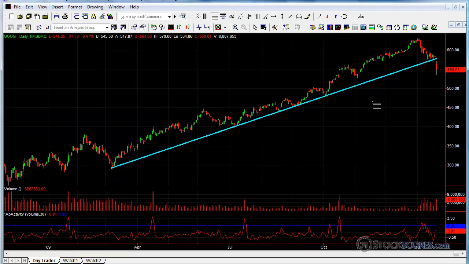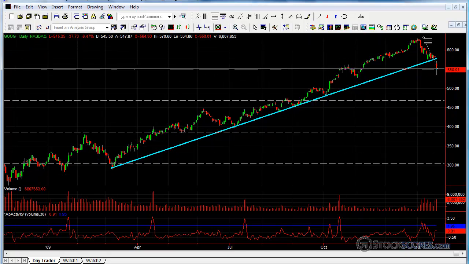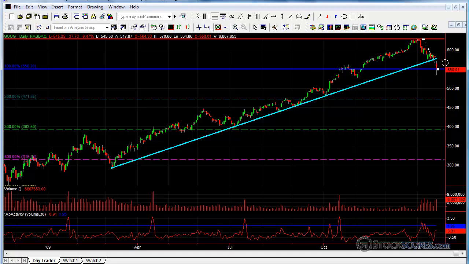Now, if we contrast that chart with this chart, which is of Google, you can see that the upward trend line has also been broken on Google. The difference, however, is that our distance up to where our stop-loss point should be, which is at the last inflection point high, is quite a bit farther than on the last stock. On VO, we had a fairly tight range. Here we've got a very wide range because Google has been falling in price for the last couple of weeks.